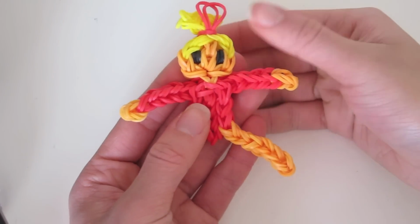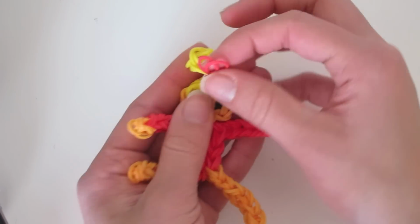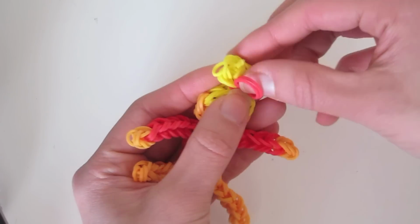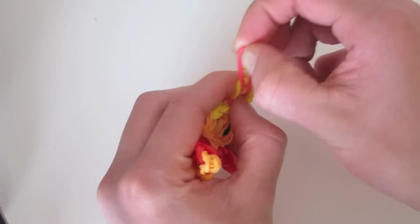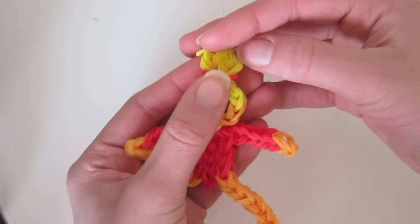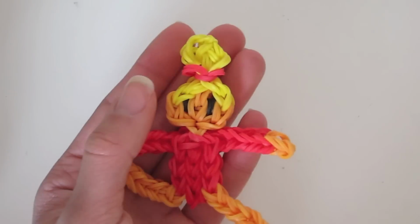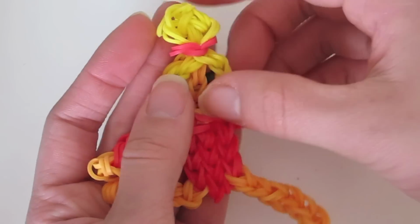So you should now have something like this, and I'm on the side of this project where the loops here are on top of the bun. And what you're going to do is you can either do 2 things for this part. You can take this piece, wrap it around the bun like this, so that way you kind of get a crowning effect, which is what I like to call this. So here the bun is kind of surrounded by this little curly thing, and it looks like a scrunchie almost.